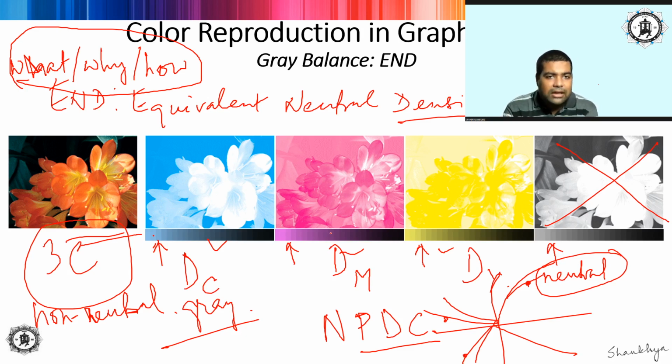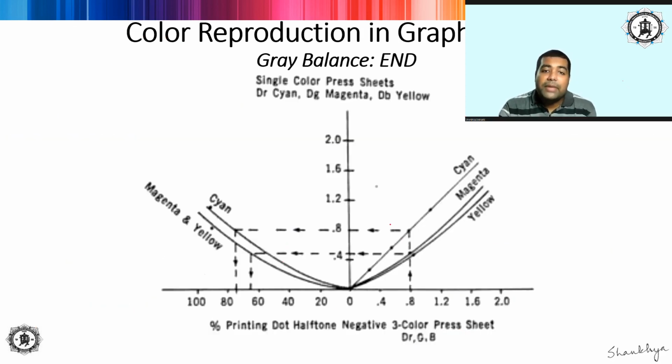Hopefully this much is clear. Okay, now let us move on to the method using which we can achieve this. This curve may seem familiar because we have already seen this type of curves in our earlier Jones diagram. This is not a Jones diagram, obviously, as you can see from this plot, but I think the core philosophy remains the same, that we want to find out for what dot percentages of certain inks we are able to get certain densities. Okay, so that is our premise.